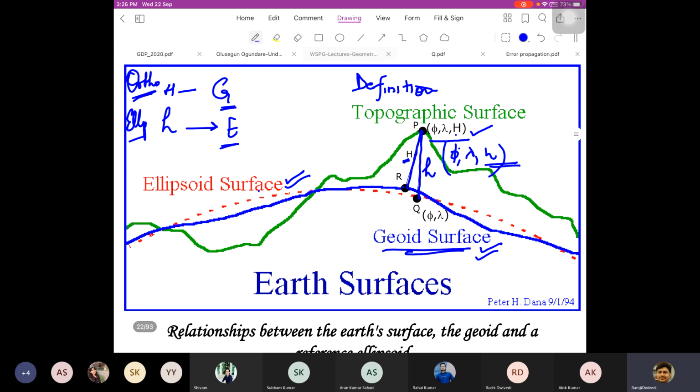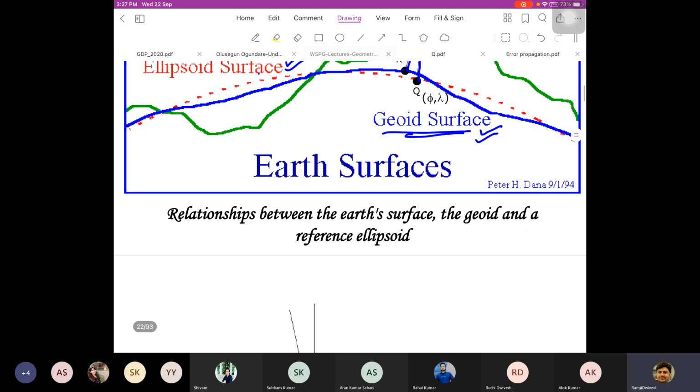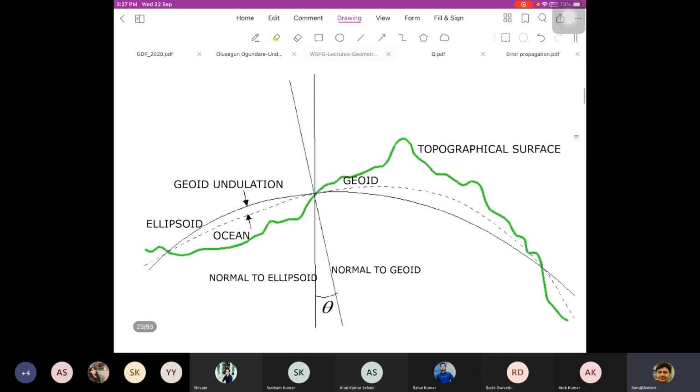Okay, because when a perpendicular follows the line of gravity, it would be better to represent the third component, the height, by capital H. Although phi and lambda are latitude and longitude, and for that we'll have a discussion later in the slides, on how you estimate these latitude and longitude. Because majority of you would be from the CBSE board, you would have had a little description of how to define the latitude and longitude of a point. So you all know that. So these are the relationships between two surfaces. I think it's quite easy. We do not need any kind of discussion on that.